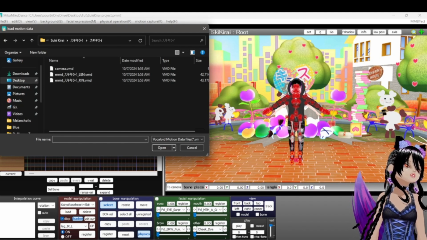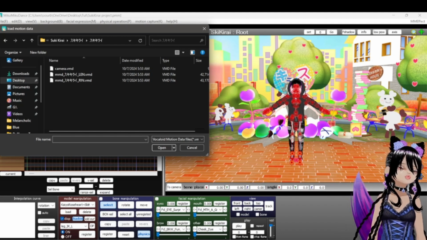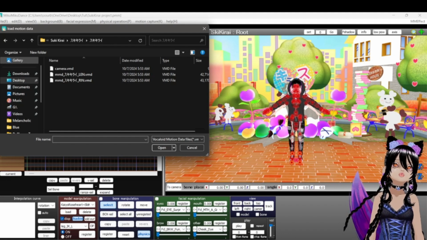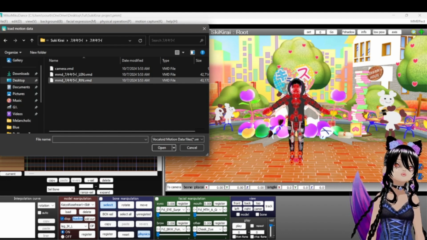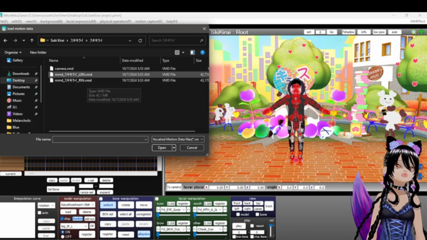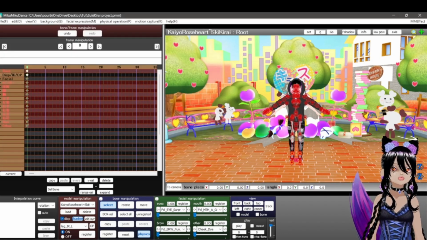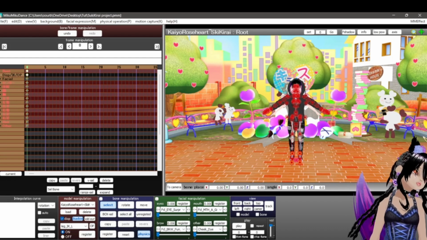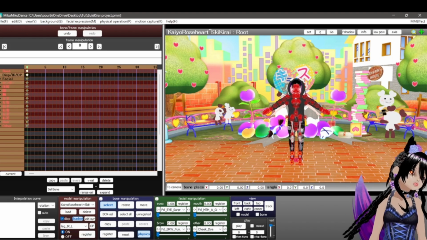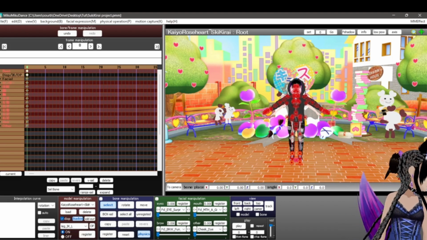So for mine, with this shared Kaio model right here, I'm going to go ahead and put Len's motion, right? And you have to give it time to load, especially if your computer is a bit slow. Mine is kind of slow, but it's good enough for the work that it's doing.